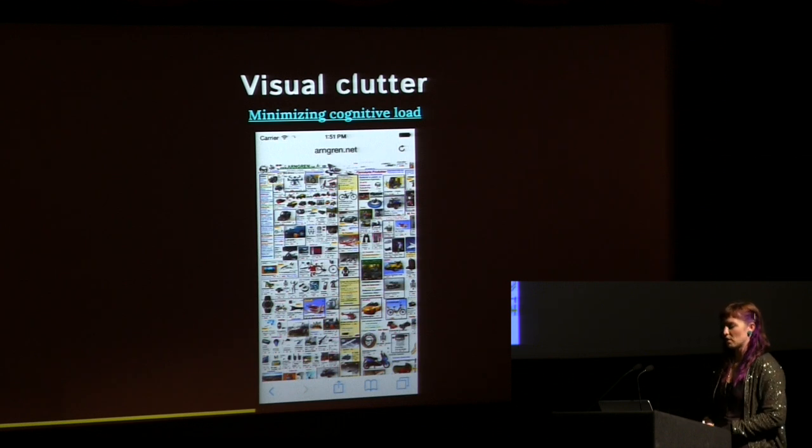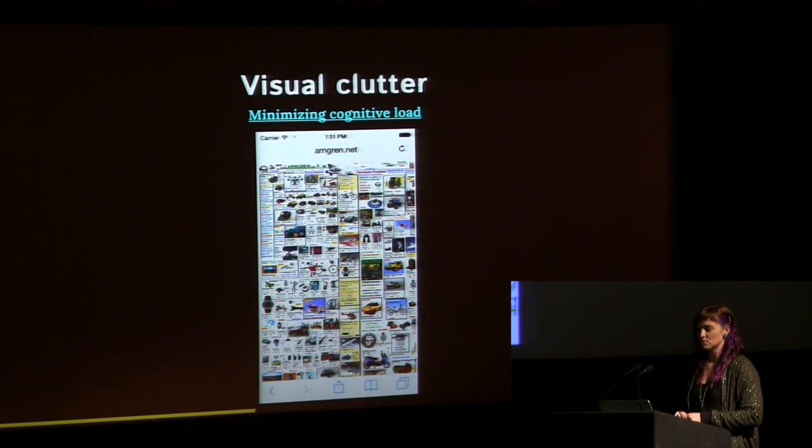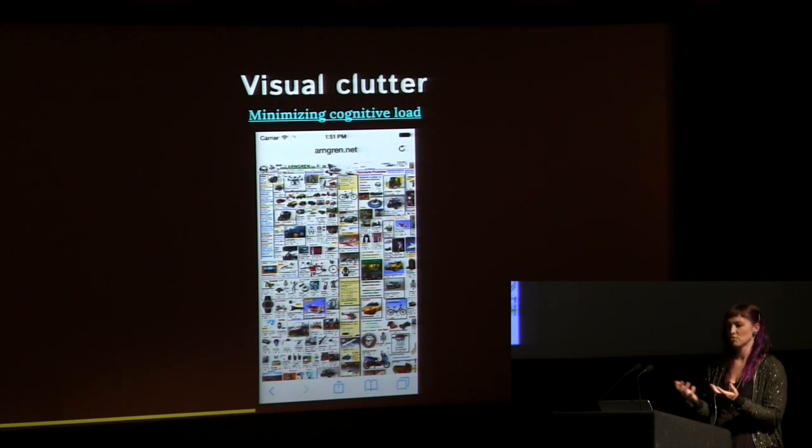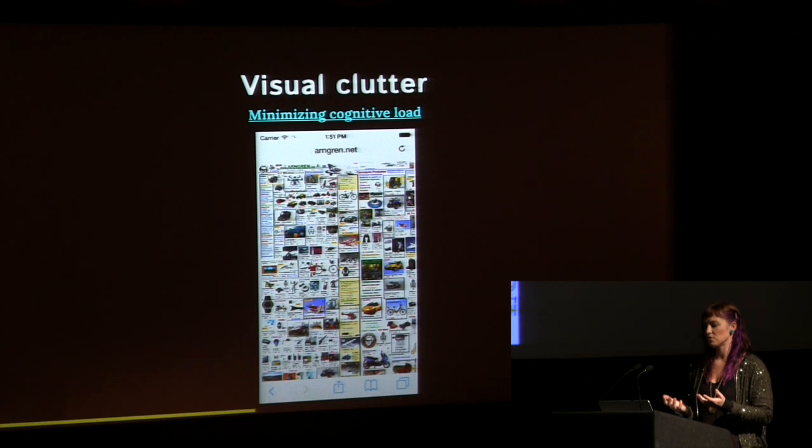Visual clutter is a problem. I have sort of an over-the-top example of a site that's actually not mobile-optimized at all. But you get the idea that if there's so much crammed into a small space, there's no visual hierarchy. You don't know where to go. It's overwhelming as a user. And there's a great article in my slides from the Nielsen Norman Group on minimizing cognitive load. Because your baseline is that you're already sort of overwhelmed when you're looking at the web, so if there's so much crammed into a small space, it makes it really hard to look at anything and to use anything. So that's where the visual clutter starts to become a barrier.